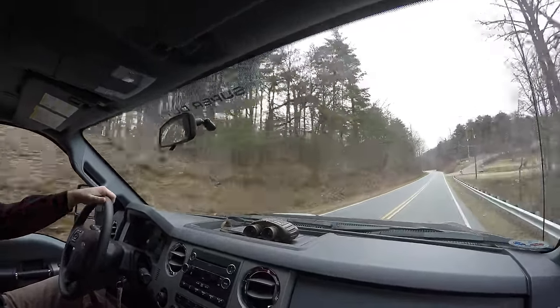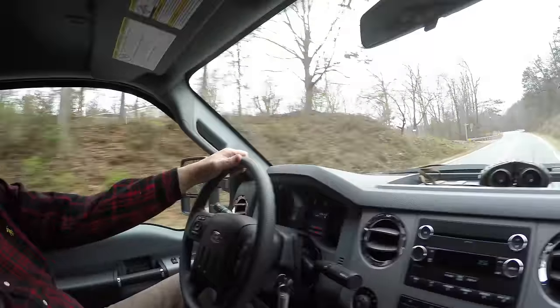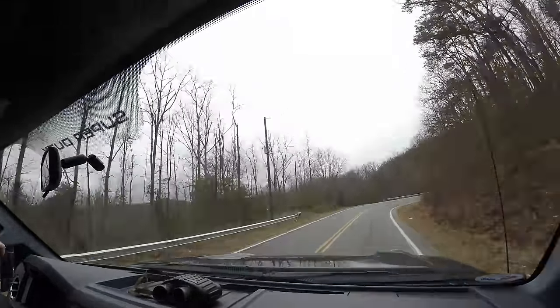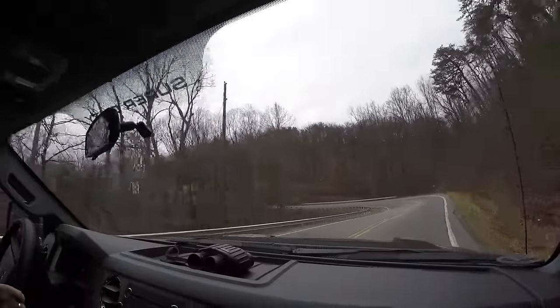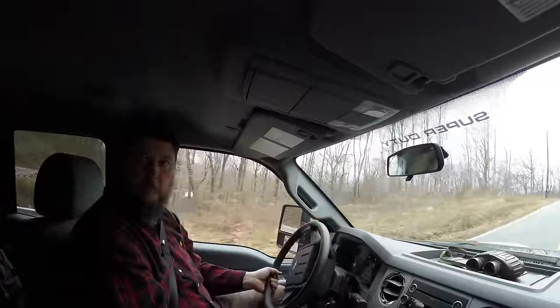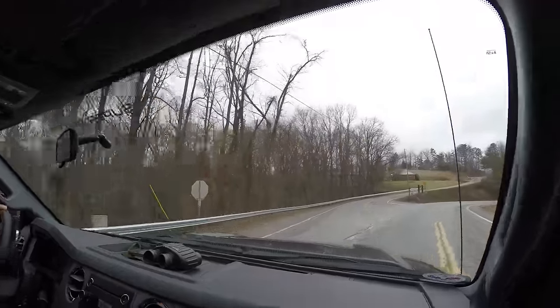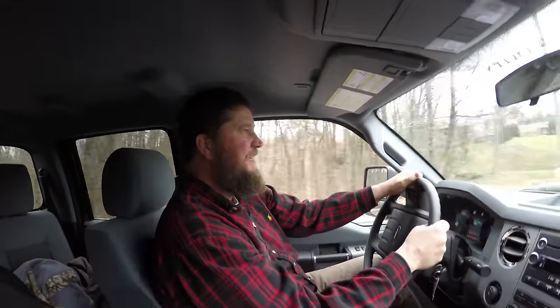Feel the turbo there — man, it really has some power. What we need to do is get a big load behind it and show how it pulls up a mountain. We're doing about 70, and that didn't take no time to get there — for a big old truck like this it's kind of crazy. Well, let's take this truck out and do a segment up on the side of a mountain sometime, on one of your jobs. So folks, you've had the experience in 4K of riding with Tim Glenn in his new truck.